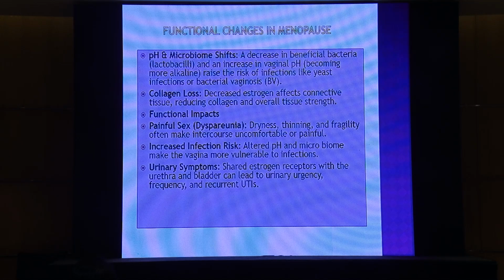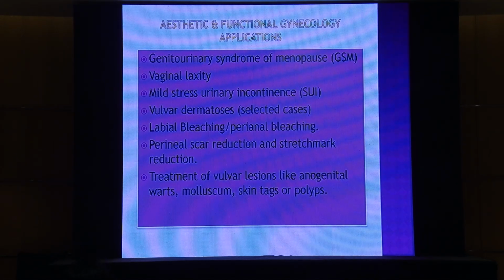The genitourinary syndrome of menopause is the most important thing that we come across in our everyday life, and this is where many people suffer. This genitourinary syndrome of menopause is not specific to a few years of menopause, it continues throughout the menopause. That is the reason why the treatments for GSM are very, very important.